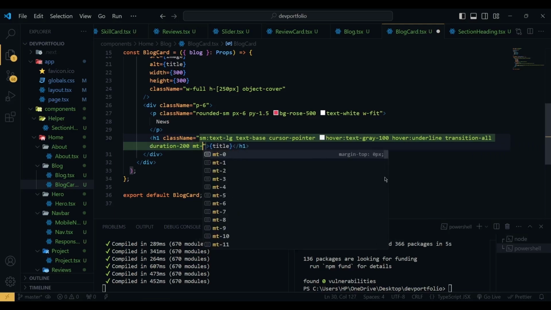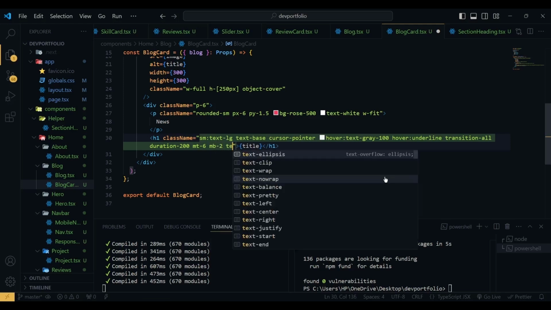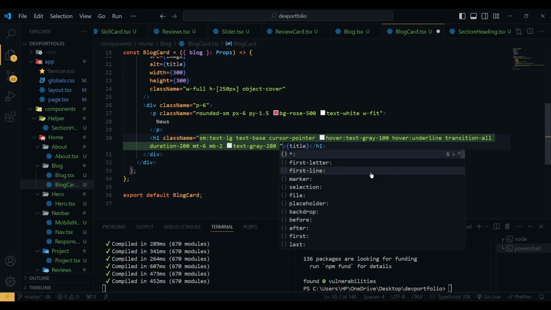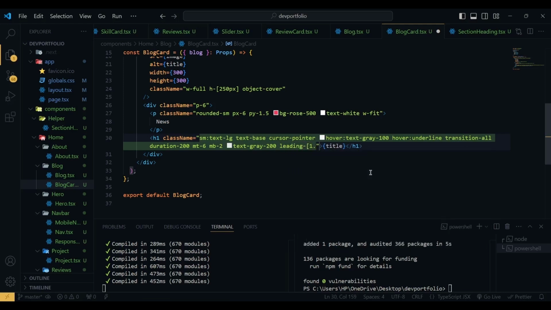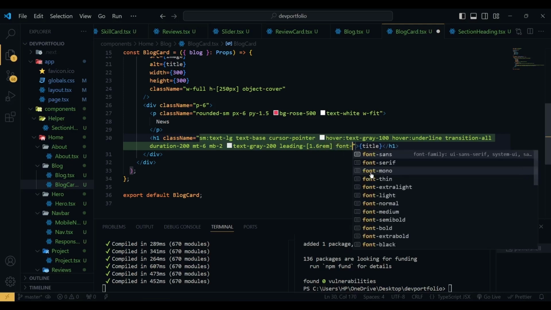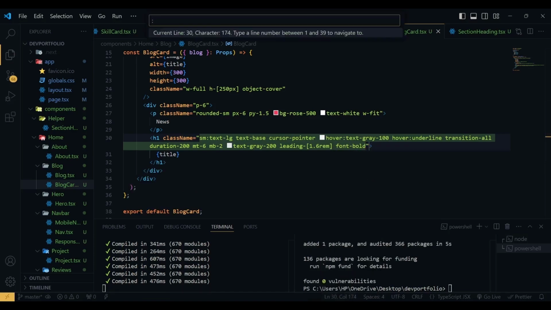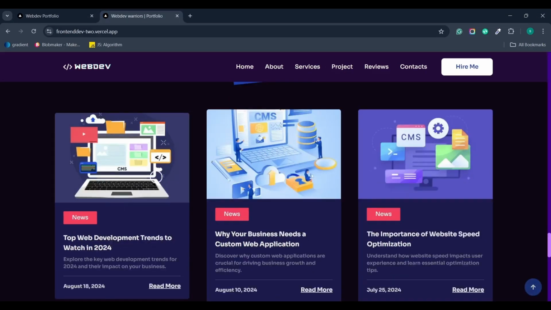Then we have margin top of 6, margin bottom of 2, text color will be gray 200, and leading will be 1.6 rem, and font bold. Now if I hit save, as you can see we have our title with hover effect and the underline, which looks very nice. So just like this one.